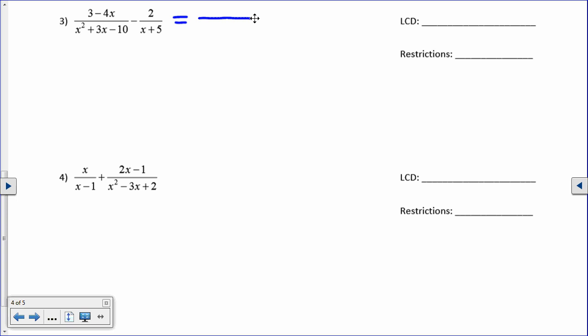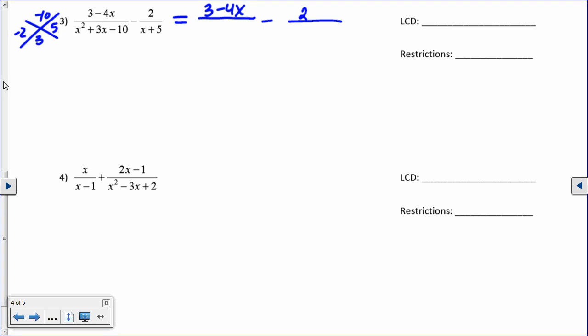So, hold on. We don't have to worry about the numerator to start with. Right, how would I factor the first denominator? It's a trinomial, so I'm going to use the x. So what should go in the top of the x? Negative 10. And 3. So what two numbers multiply to get negative 10, but add to get a 3? Negative 2, positive 5. Because you want the 3 to be positive.